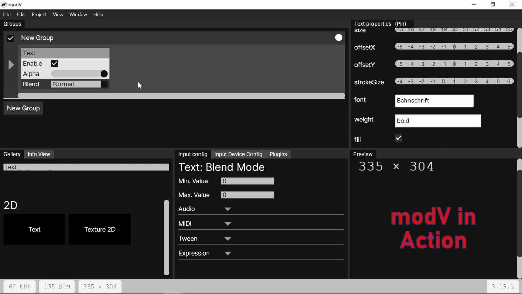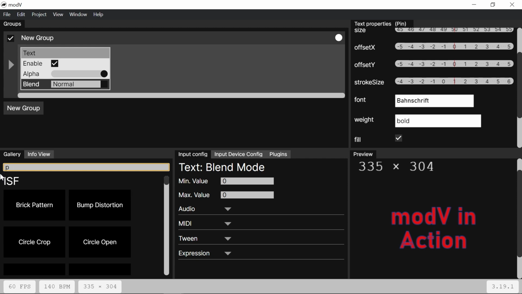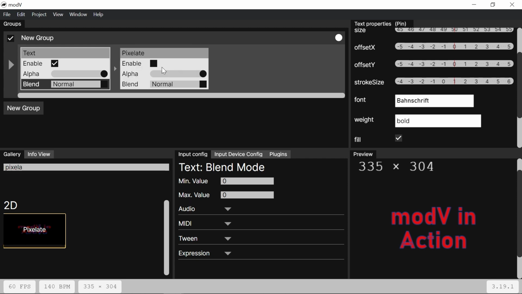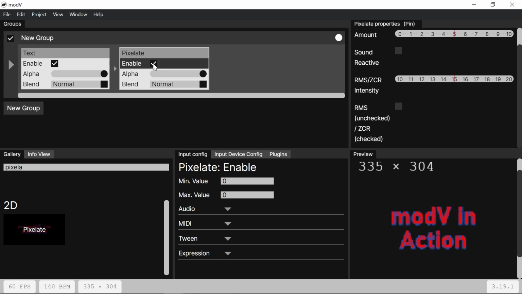And yeah, to make this more interesting, or to actually show other kinds of modules: what I call these modules that are actually drawing something, or having base elements, are just elements that draw something. Everything else that is changing the output of one module, for example in this case the text, I call filters. And one filter that I really like a lot is this 2D filter Pixelate, which we can drag into the group, enable it, and you can immediately see that it's changing the output.